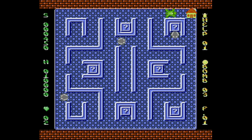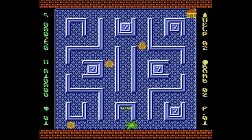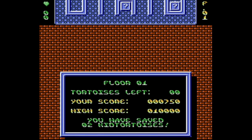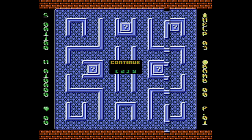So you have these bug bombs. You leave them, and then they can stun the beetles. So here we go. Tough game. It's a really tough game. Yeah, this is definitely a challenging game. Hit a question mark and you'll run across a beetle. You don't want that. Oh! Womp womp.